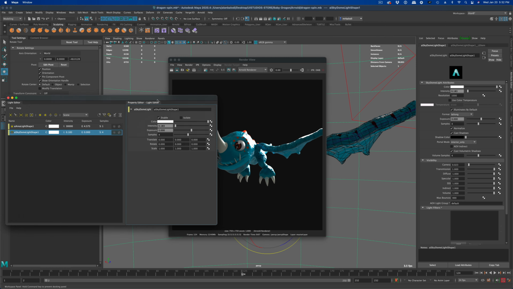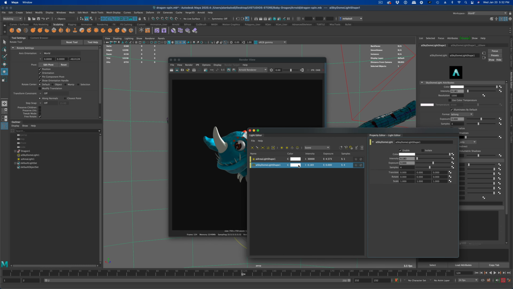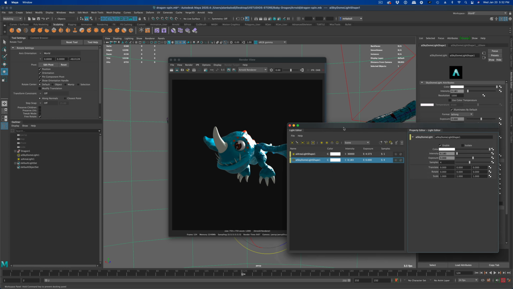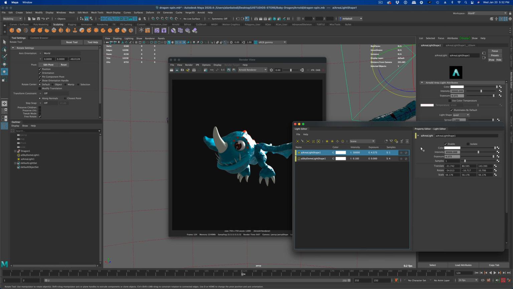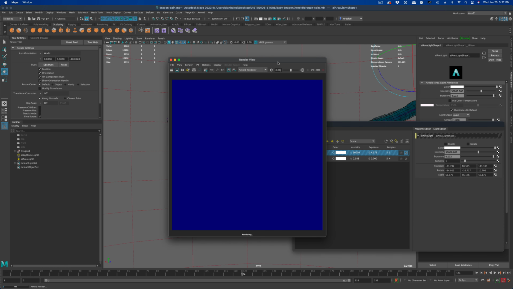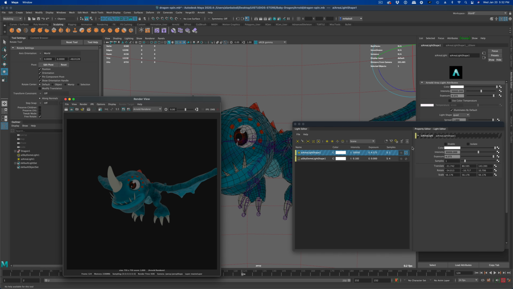Cool. So anyways, you could see how fun it is to, imagine having 5 or 6 different lights. This is a great way to look at each light individually and see exactly what it's doing by just simply turning things off and turning things on. So obviously if I turn my rim light off and do another render, you could see that that's not going to be there. So it's a really good way to set up your lighting and quickly achieve the look that you're looking for. So keep that in mind.